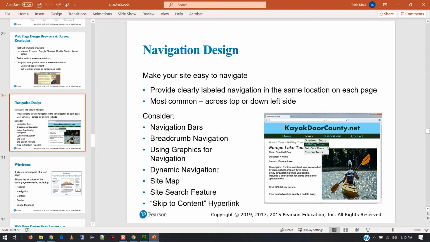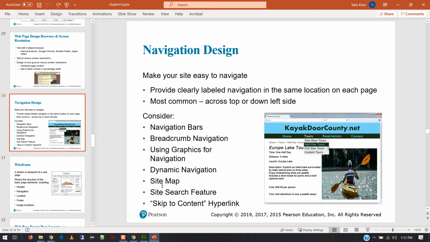Some sites also have what they call a sitemap. I don't have a quick example off the top of my head, but some of them will provide a little link, usually at the bottom of their page somewhere. It says sitemap, that lists all the pages on the site on one page, kind of like an index at the back of a book. If you're not finding it on the site somehow, you just go to the sitemap and you can find it. You can see their whole hierarchy and structure.